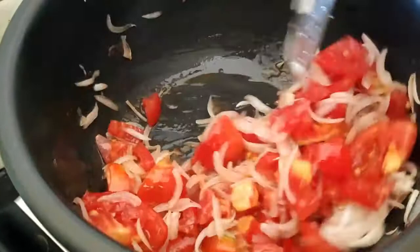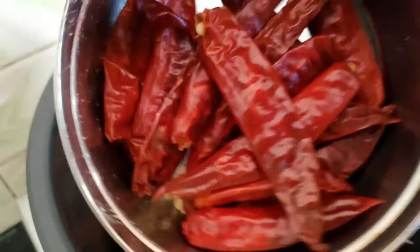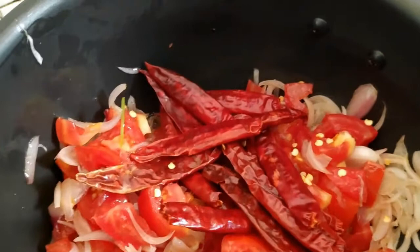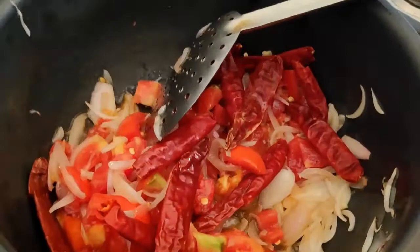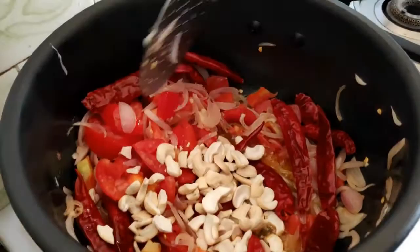Stay ready to add some tomatoes. I am going to fry them well. If you add tomatoes, we add red chilies. There is a dish of red chilies, but because this dish is not a spicy dish — it is creamy and milky — it has a better taste. So add very little red chili, because if you add too much the ingredients will be very sweet. Now we add some cashew nuts. Let's grind the cashew nuts — it gives a beautiful and creamy flavor.